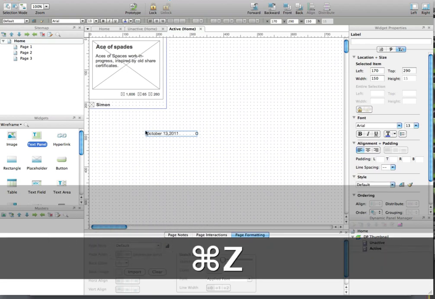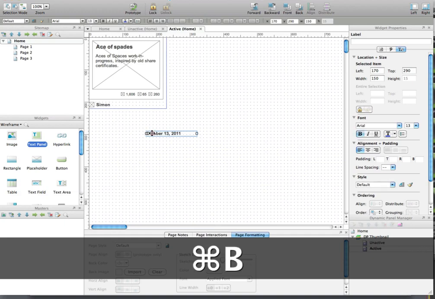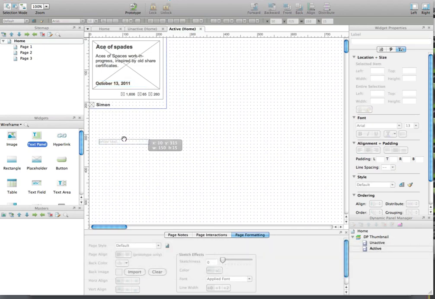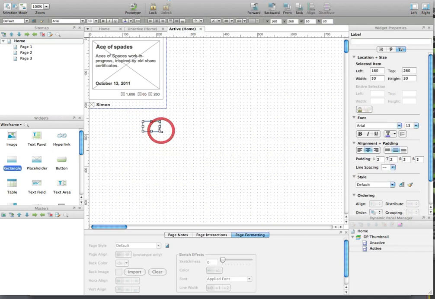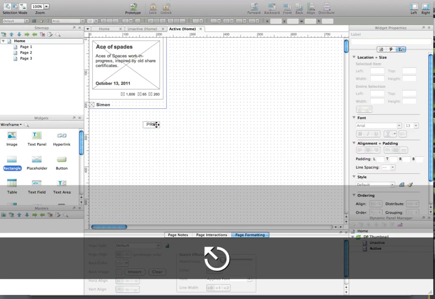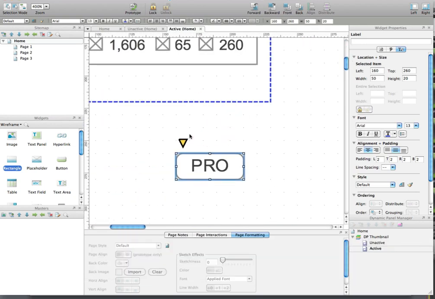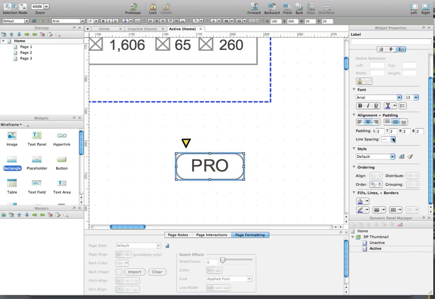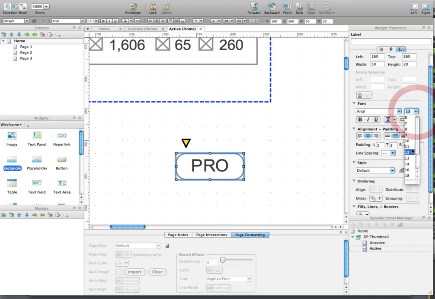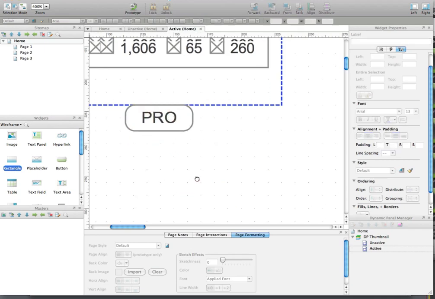Oh, I made a mistake. Let's put that in bold, and let's put it in the lower left corner. We are also going to add a pro badge just right below the name of the author. I'm going to have it as a rounded rectangle. Let's zoom that a little bit just to make sure that we have the right stuff. Okay, so you could also play with the side menu there instead of here. I don't know, sometimes it's just a matter of personal preference.